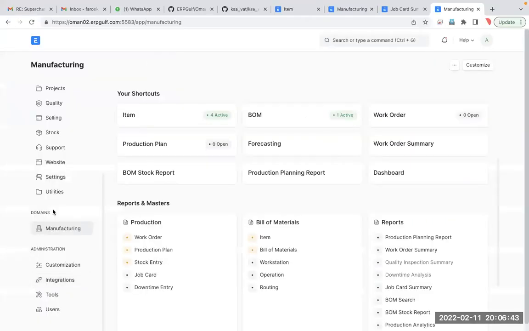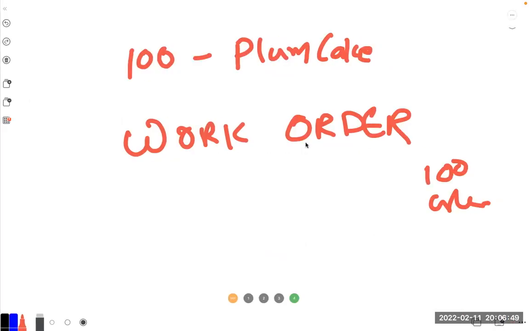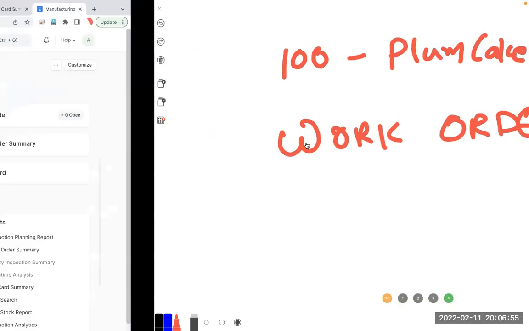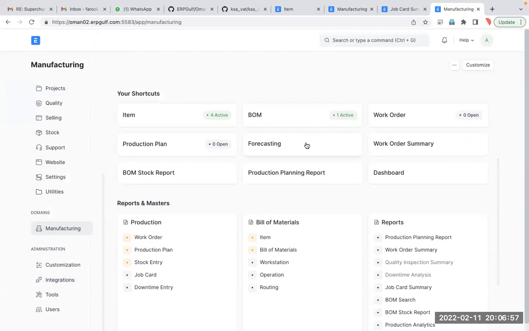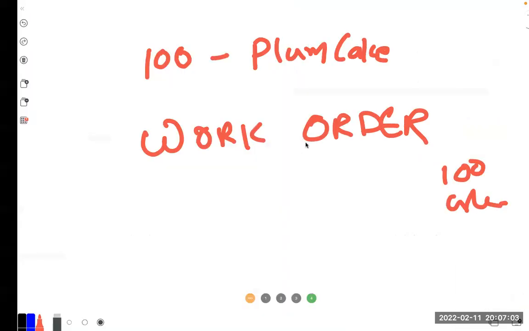So there are production plans and forecasting. If you get many orders, let's say 10 orders, 20 orders, then you need to assign your workspace, your staff, and all of these things according to how many work orders you are getting.